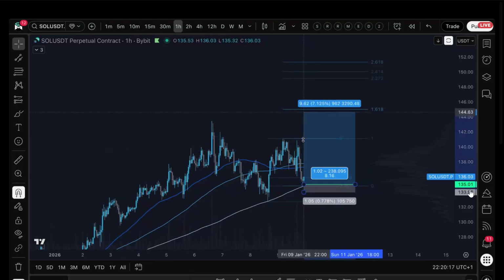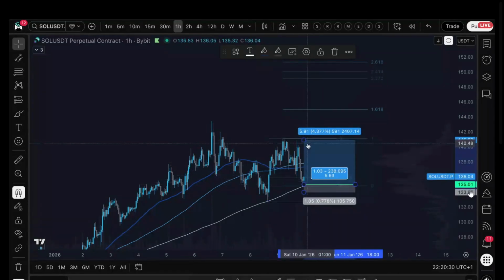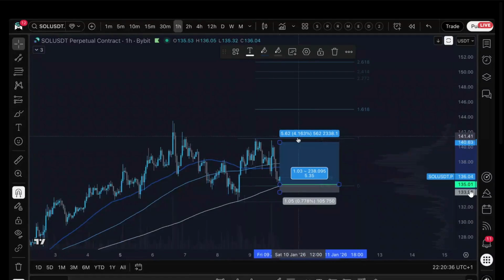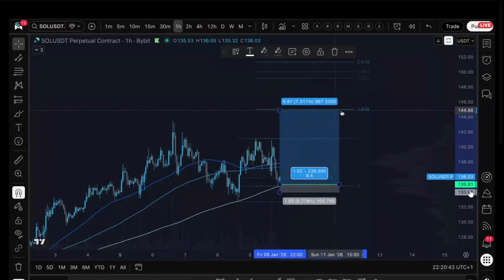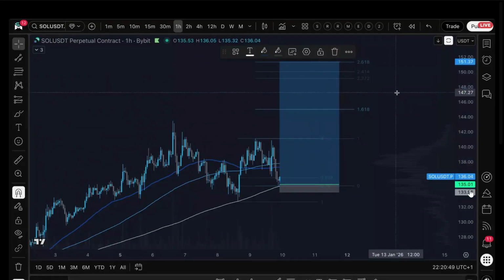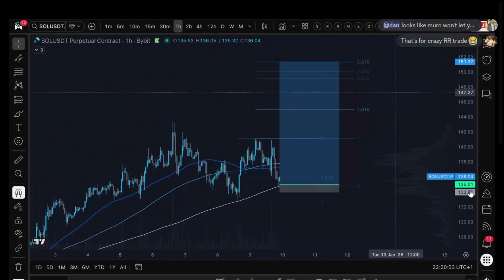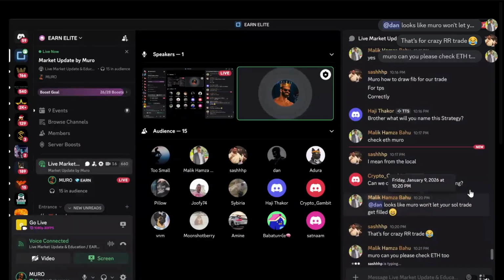Okay, so if it makes new highs, this would be the first target. Obviously, the first target is the recent highs, this one, brother. So if you think it might not make new highs, then you target the recent highs here. If you think it could then bearishly reverse and go down, then this is the first target, the recent highs. And then if you think it might make new highs, then this is the 1.618 level, and then the 2.618 level. Sorry, I explained it a bit more in detail again, for those who already know this. But this is actually how to trade it, the Fibonacci.